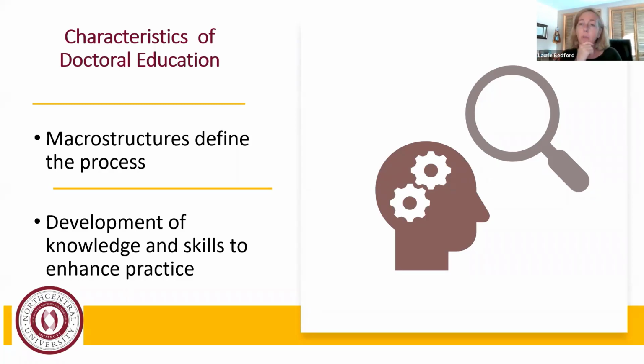And one of the reasons for that is, I have students, and I'm a chair for a number of students who may be going through the process and they use dissertations from other schools as examples. Very robust dissertations, very great studies, interesting findings, but not always within the same spirit as we develop them here at NCU. So it's really important that students understand those macrostructures as defined by this particular institution.